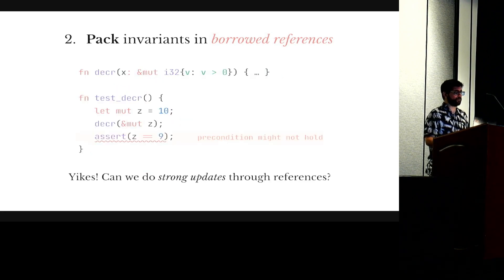So many of you may have noticed that allowing mutable reference to pack some invariant can be useful, but probably you've noticed that this has some limitations. And to show you this limitation I have this example. So suppose we have a function that starts, initializes a value Z with 10, and then we take a mutable reference to it and call the decker function as we defined it before. Because the type of the function only tells me that after the function returns the value will be positive, I cannot prove that it will be exactly 9. Right? So that's something we would like to do.